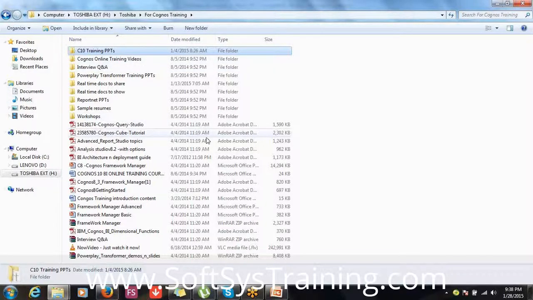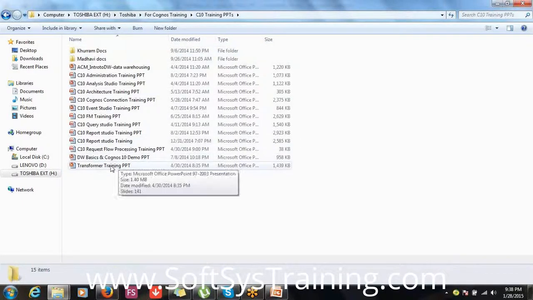Along with that, I'll be giving you a few topics to practice. In that document, I have mentioned it step by step: in the first step what you need to do, in the second step you have to go to that particular option, and once you click on it, what will be the next step. Those kinds of things will be available.